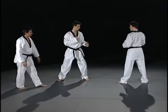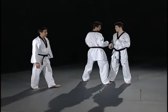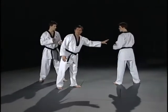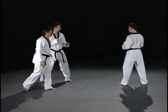So he's going to skip back. He comes in. He skips in and round kicks. When he realizes that he's made a mistake, if this was actual sparring, he would take that step and then try to escape. That's the purpose of this technique. But at this level, we're just trying to teach them that reaction and also that attacking time. So he's going to withdraw, enter, and kick. Go!